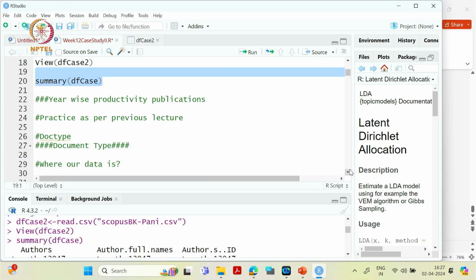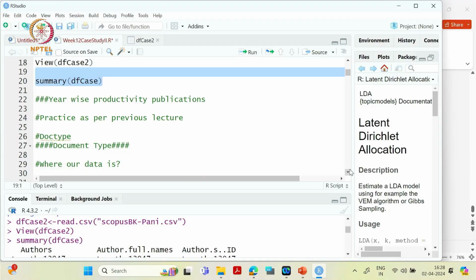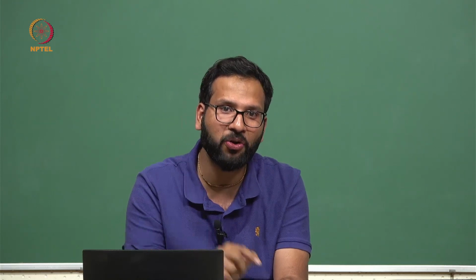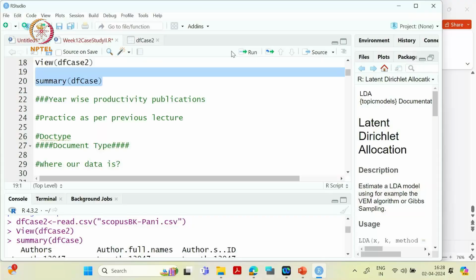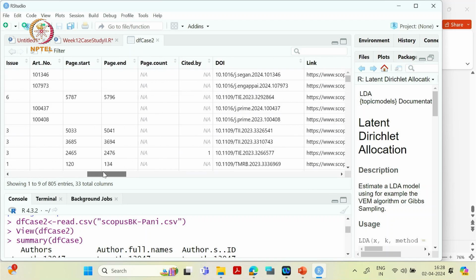Now we will move to the second part, where we will be discussing what type of documents are published by the author. What we need is our column name in the data set. How to check the column name in the data set? Using either the dollar sign, or we can go to this part here and see where the document type column is.